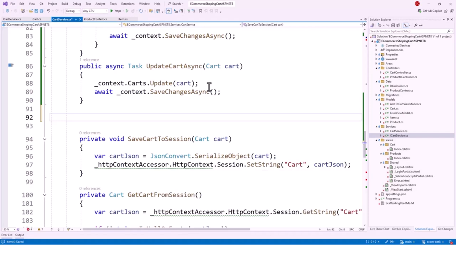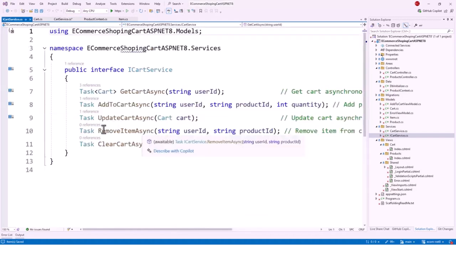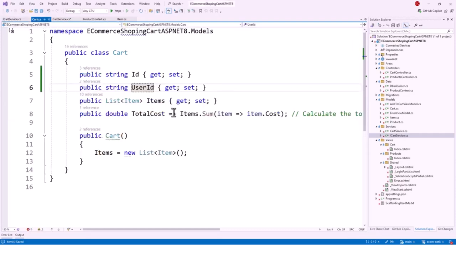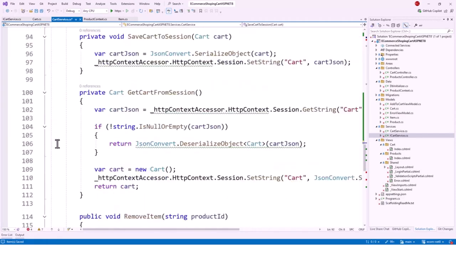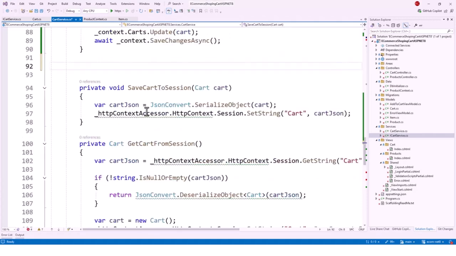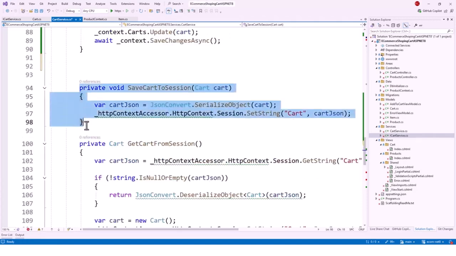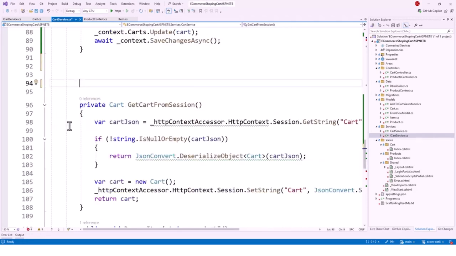And then I need to implement RemoveItemAsync and ClearCartAsync. So these are the two methods I need to implement in the implementing class, the CartService class. Okay, so I will get rid of this method, unnecessary code.